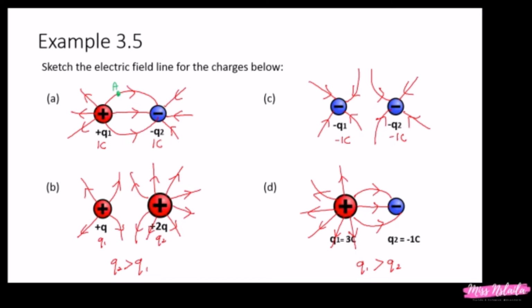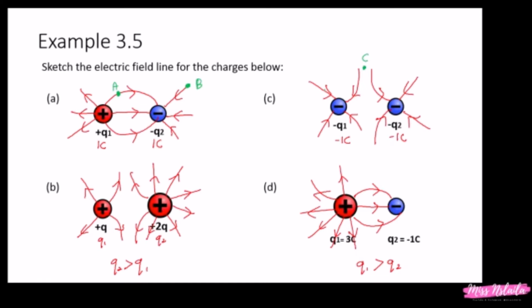So the electric field strength at this point will be different compared to the electric field strength at this point. The other example is in the middle between these two charges. Since they repel, the electric field strength at the center, let's say point C, in between these two charges is 0. Okay, why? There are no electric field lines in the middle between them due to the repulsion force, so the electric field strength in the middle is 0.